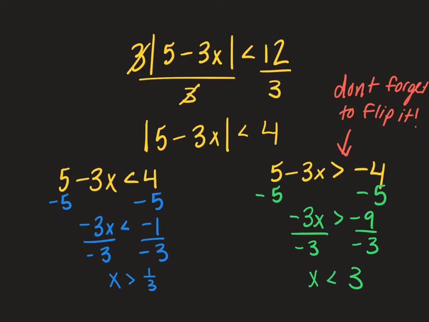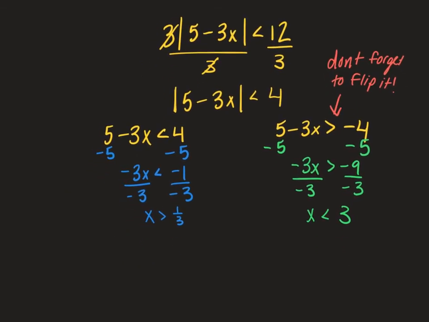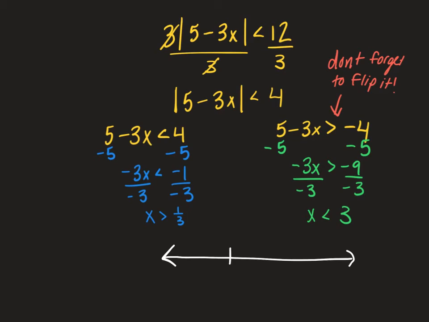So for this one, when we graph it, we have 1/3 and 3. We have an open circle at 1/3, and we're going to shade to the right. Then I'm going to stop at 3 because we have an open circle at 3, but that one would go to the left. So you just shade in between the two when that would happen. You don't go all the way over and then over again, because then your whole line would be shaded. You just shade in between the two when that happens.